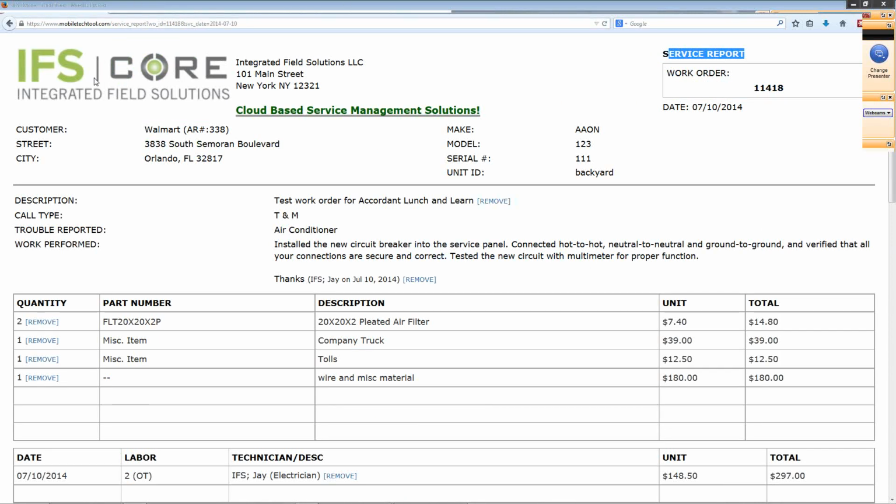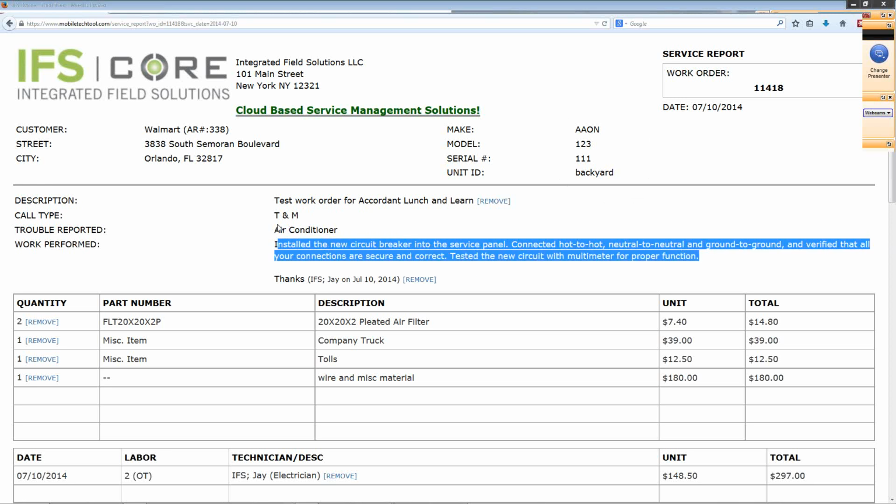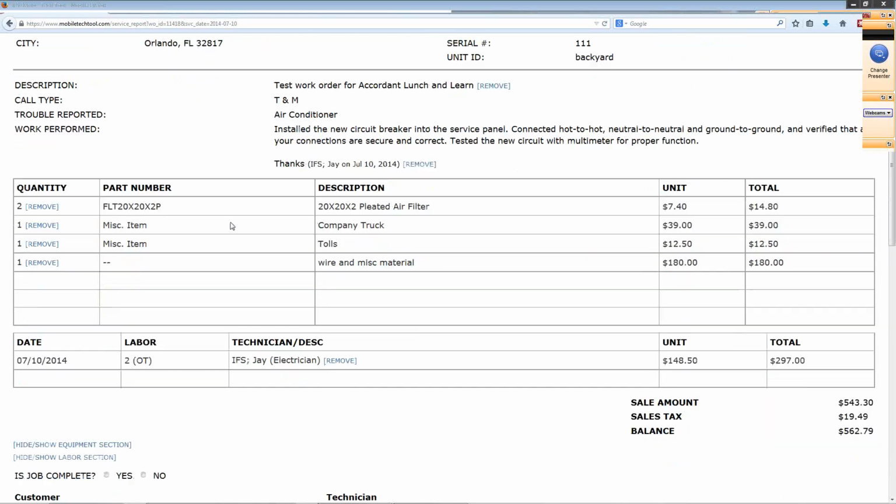We have the logo here. That could be your logo. Everything that you see where it says IFS, that's all branded to your organization, and you can manage that. You can manage this custom message up here. But we're basically filling out the form for the technician. We're pulling in all the information, the client information, the piece of equipment they worked on. Here's that custom reviewable note that displays for them.